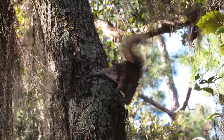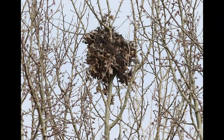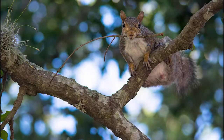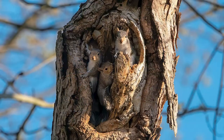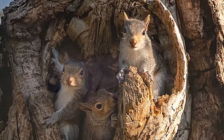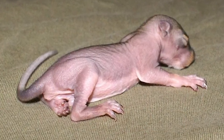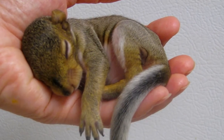Females can be very territorial if they are protecting a nest. Squirrels will nest in the forks of trees and can breed up to two times per year. Breeding occurs around December to February and May to June. Females will gather leaves and twigs to build their nests. A litter can be one to four young in size. The young are born without fur and are not able to see. Young leave the nest around 10 to 12 weeks old and are fully grown at nine months.